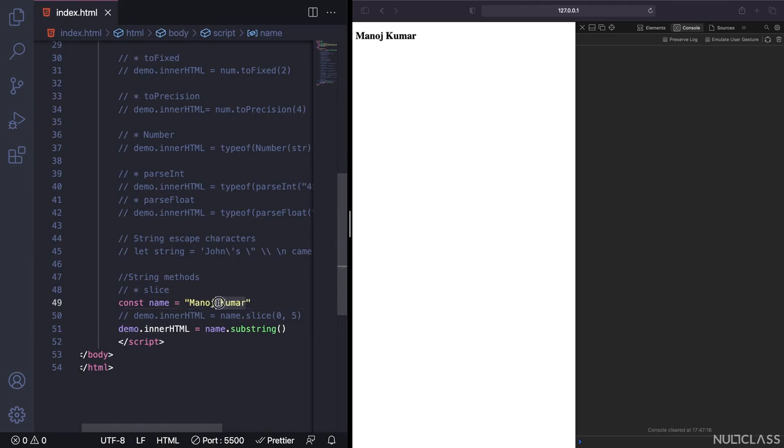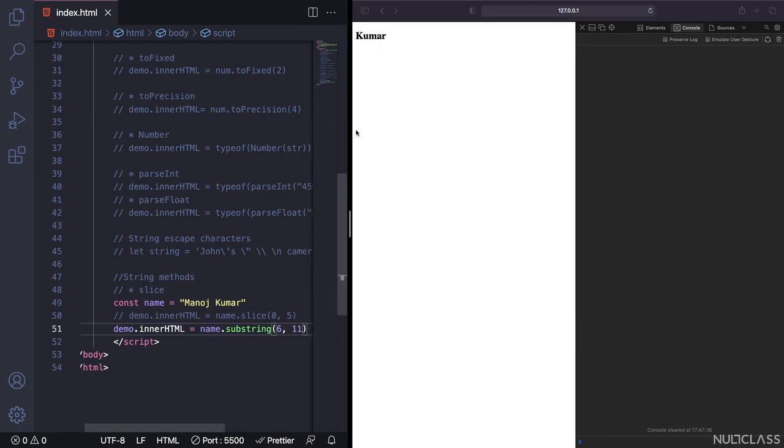To select this Kumar, this is in the 6th position and this is 7, 8, 9, 10. So here I have to say from 6 to 11. So you can see Kumar has been selected.